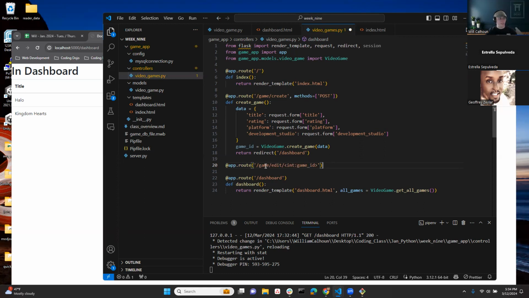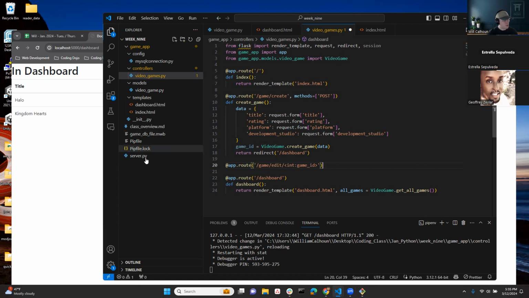And if I'm going to delete, I could say slash game slash delete. Or if I just want to see one game, I could say slash game slash ID. So it's always slash game slash the functionality that you're doing. This is an example of RESTful routing, where it's following this same pattern instead of having just unique routes all over the place. Does that make sense? Yes, I actually like that better. Yeah, it makes a lot of sense.